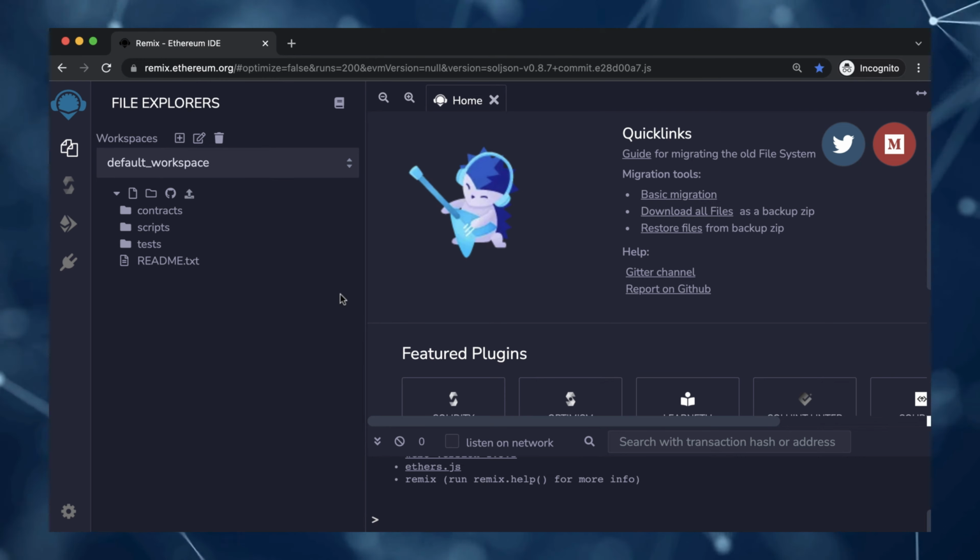Now, with that said, I'm not going to recommend this tool for developing production grade dApps. You can think of it almost like a playground. It's a useful tool whenever you're working on simple smart contracts or smaller projects. But like I said, you probably wouldn't want to stick with it for production grade dApps. For that type of environment, we're going to be getting into that in the next video. But for now, I just wanted to go over this tool. It's a very handy tool, so let's jump right into it.